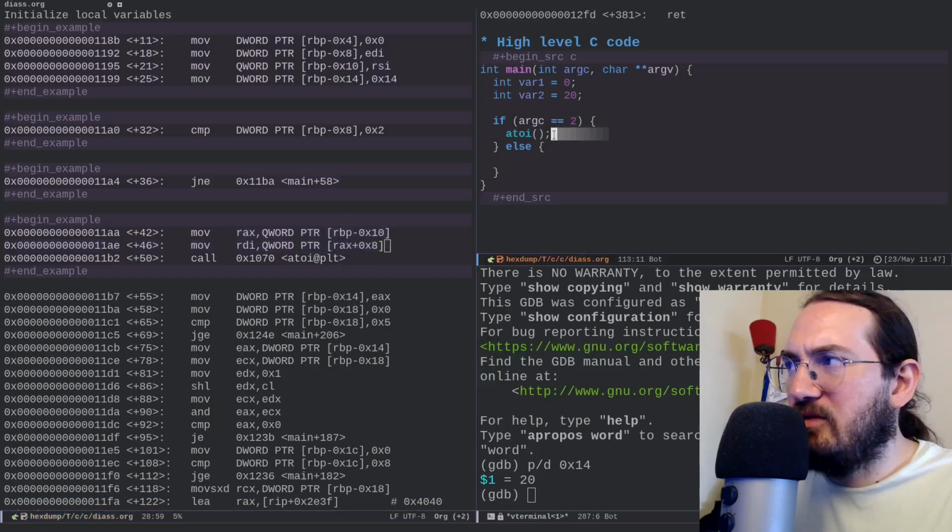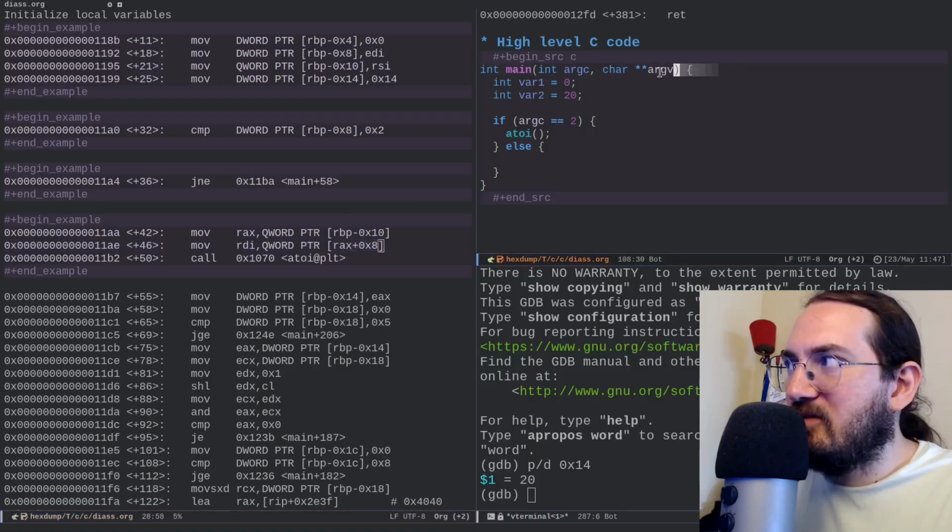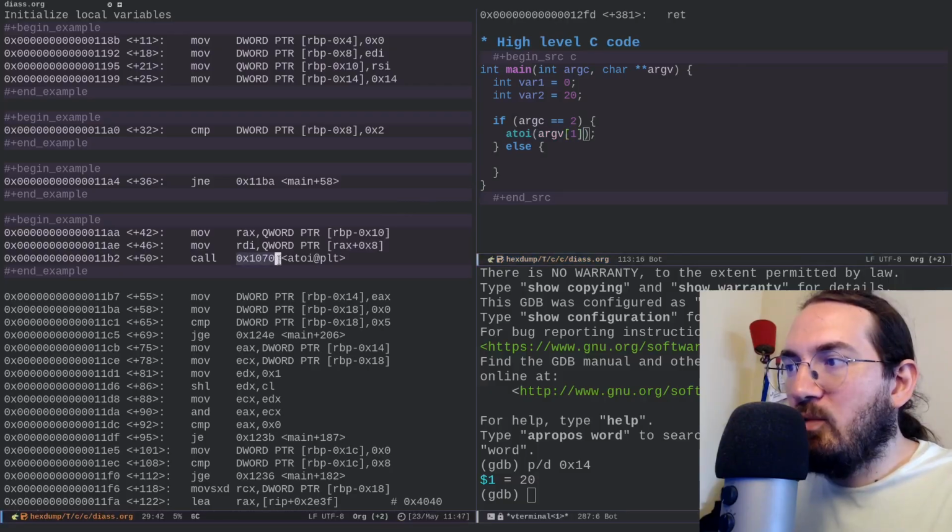Okay, so this is interesting. If 0x10 is argv, then rax plus 0x8 is going to be argv of 1. So this is going to be argv of 1, and we call the atoi function here.